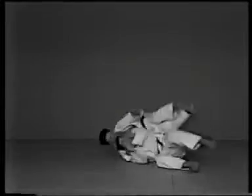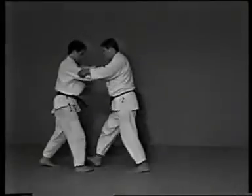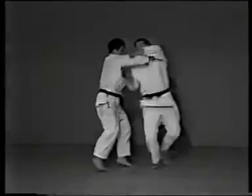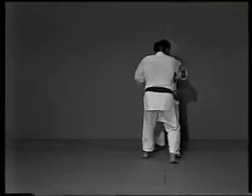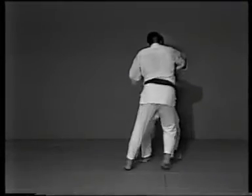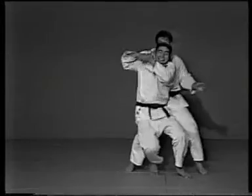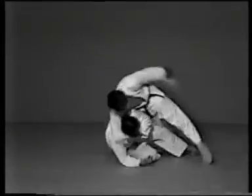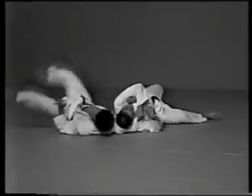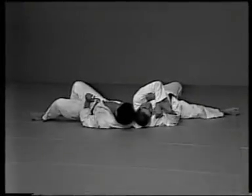Here you follow on from Ippon Seori Nage. The moment your opponent defends himself by turning away, you grasp his neck with an arm and pull, wrapping him around you. We distinguish between Seori Nage and Uchimakikomi by whether you carried your opponent on your shoulder or simply wrapped him around you as you controlled his arm.